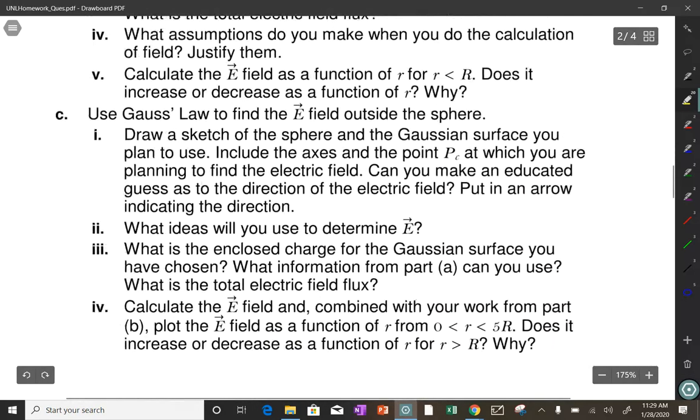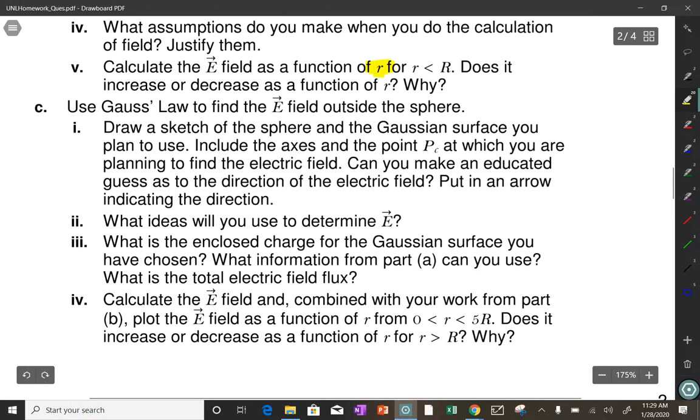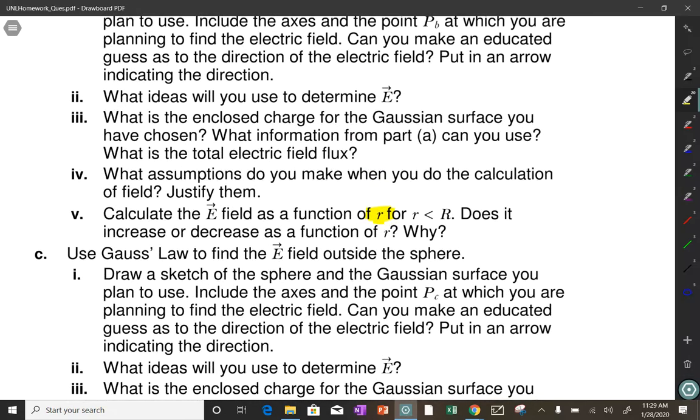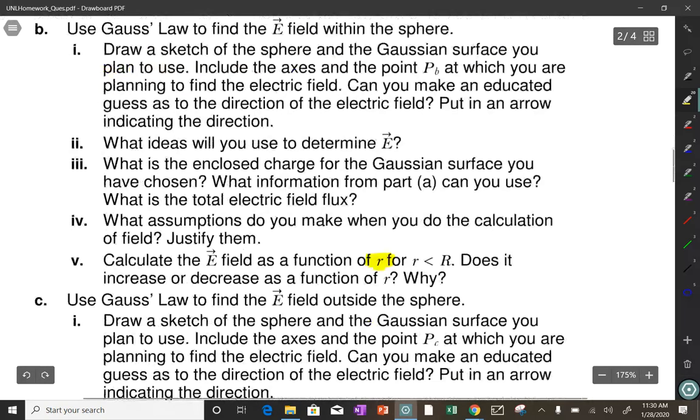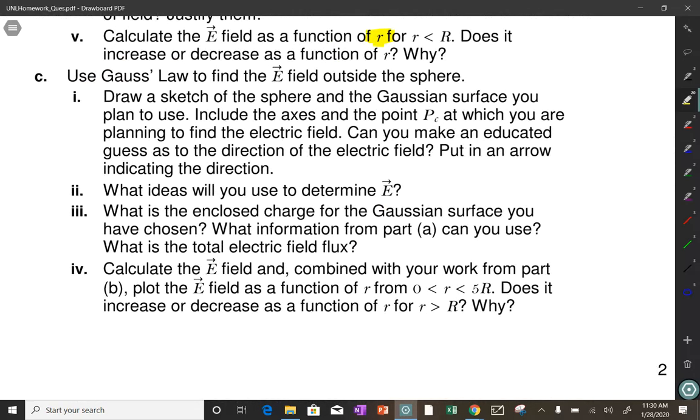Calculate the electric field as a function of R. Now this is a function of R, so what's the difference in outside and inside? Inside, the amount of charge enclosed is going to differ depending on where you are, and that's what part B is, inside. So you're gonna have to do this integral again, but going out to some r that's less than capital R. Right. And then finally, when you're outside, the charge enclosed is what you found in part A. You don't have to calculate it again. And so the outside part is the easiest. And then make sure you do this.